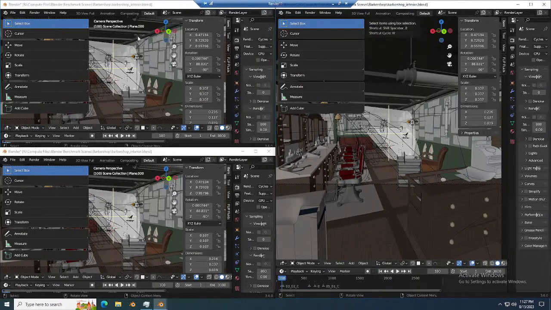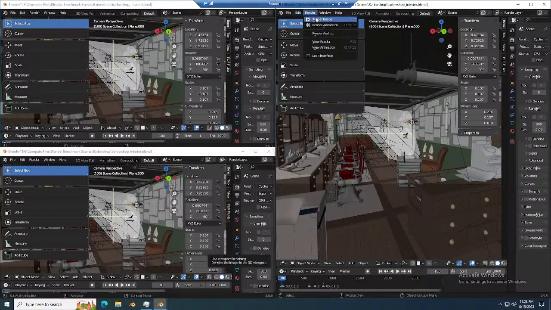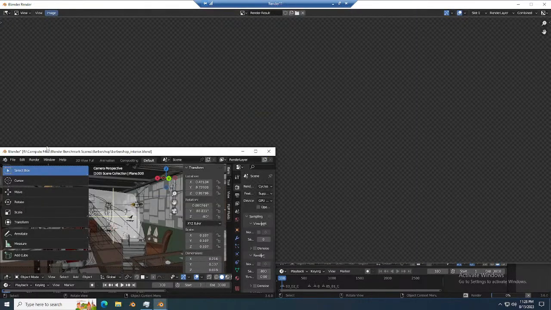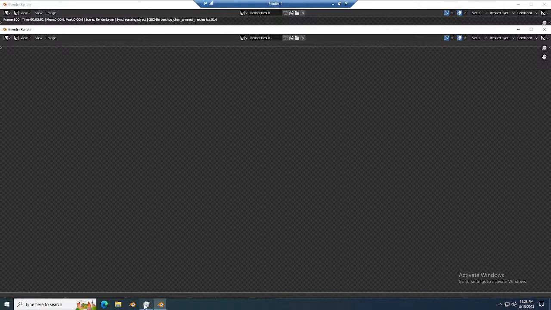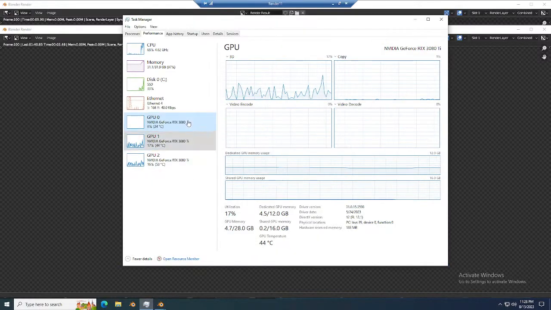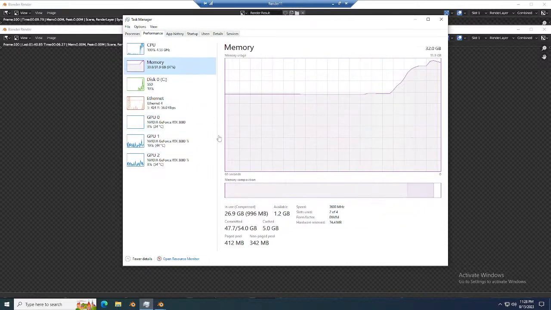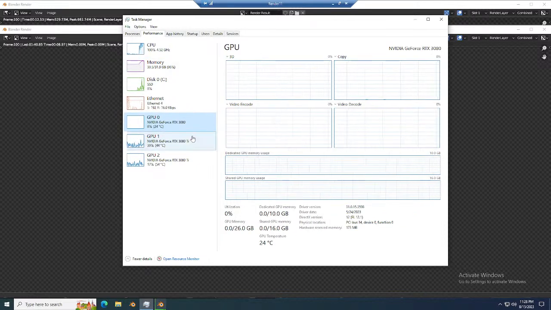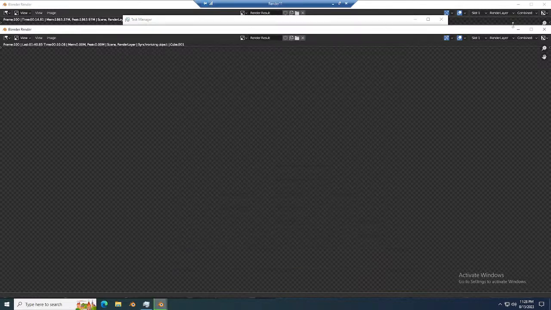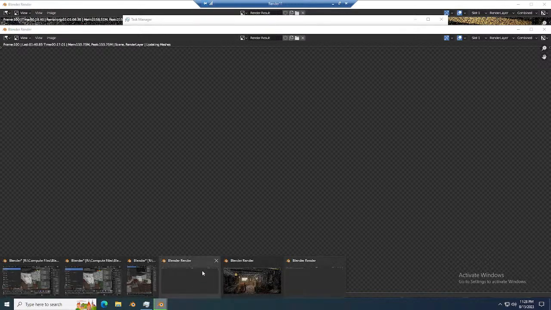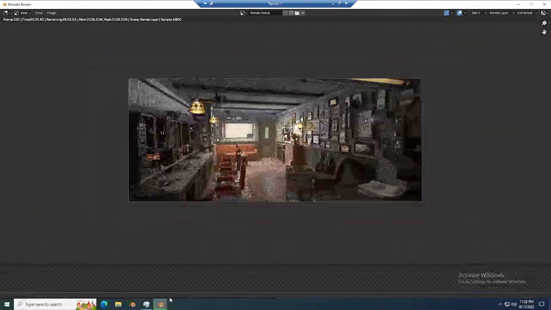We're set on frame 100 for each one, and task manager's ready. So I'm just going to render each one of these as fast as I can, hopefully so that we don't lose any activity. You guys can watch the specs load up. Did I miss one? Of course, the actual render tiles are not all visible at once.